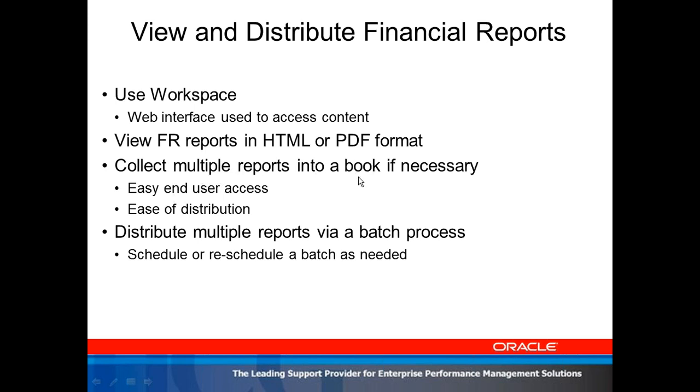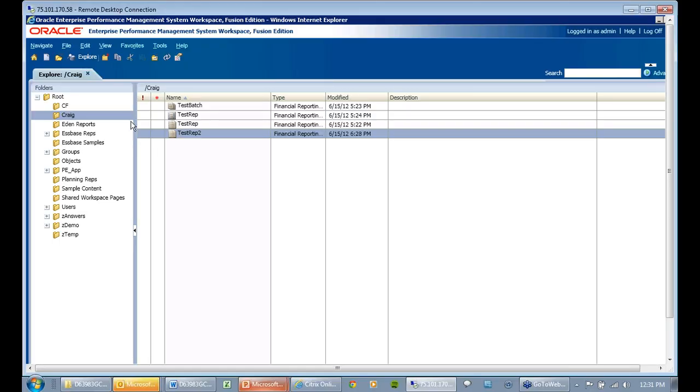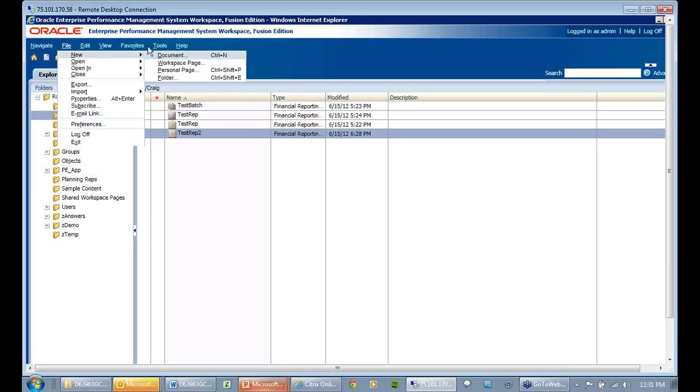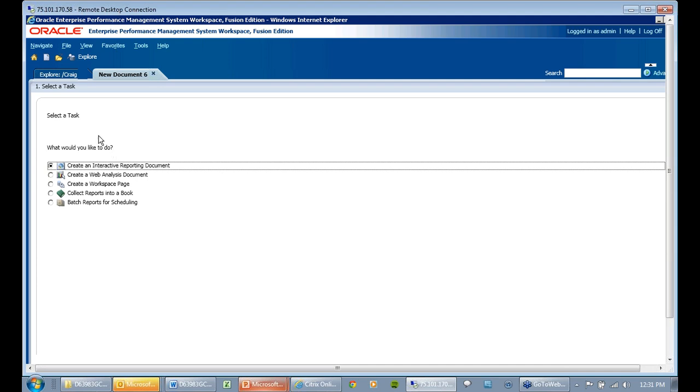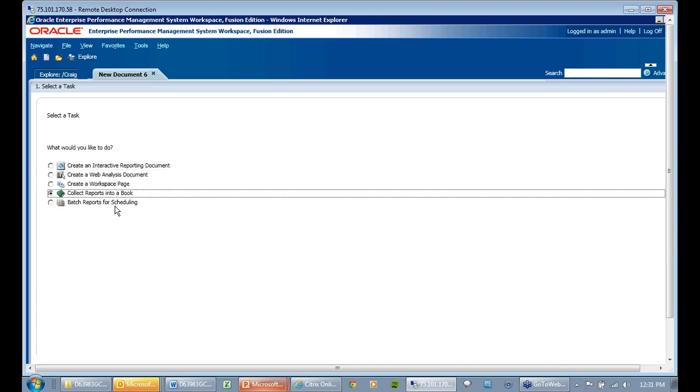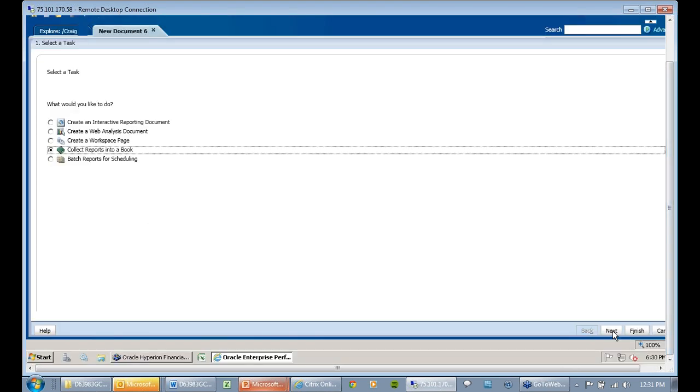And I can also collect multiple reports into what is called a book. I'll do that very quickly for you here. I'm going to do this command called File New Document. Notice it doesn't say anything about book at this point in time, but once I do that, it gives me a choice of what kind of documents I want to create, including one of them being collect reports into a book.